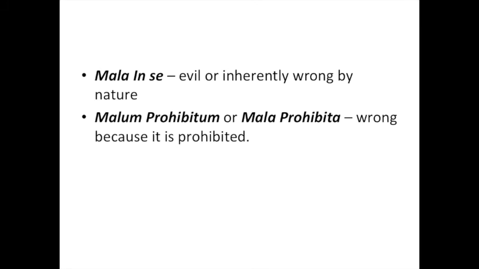sa pag-inom ng alak. Of course, ngayon, hindi masama yung mag-inom ka ng alak. Pero as of now, na may liquor ban, of course, nagiging bawal. Kasi it is being prohibited by the government in order to lessen the spread of the virus. So, that is an example of a crime that is mala prohibitum. So, it becomes a crime kasi it is prohibited.